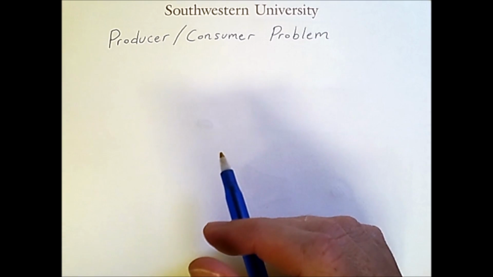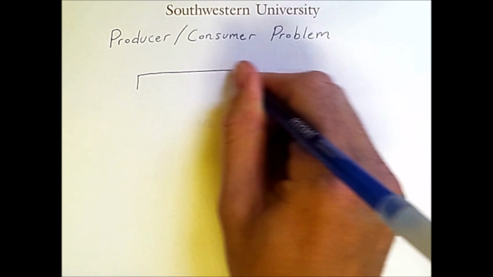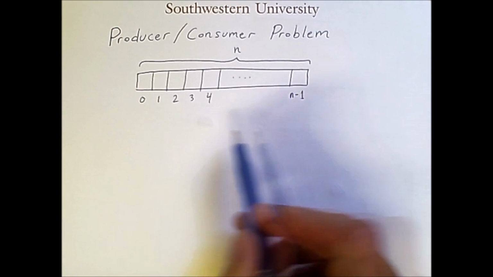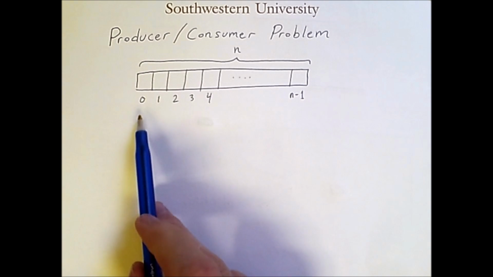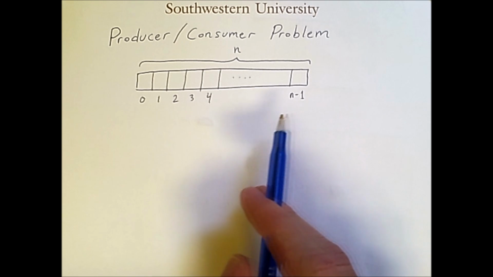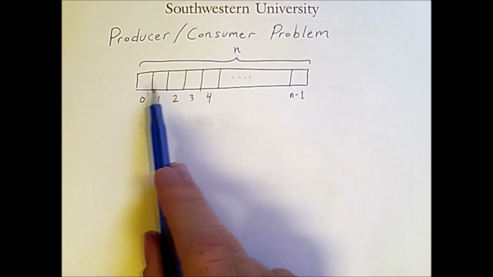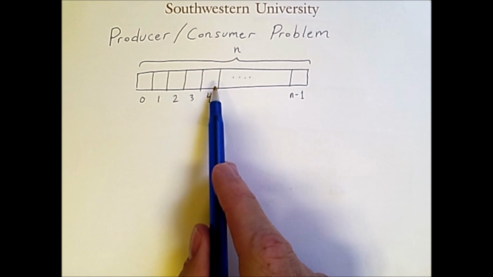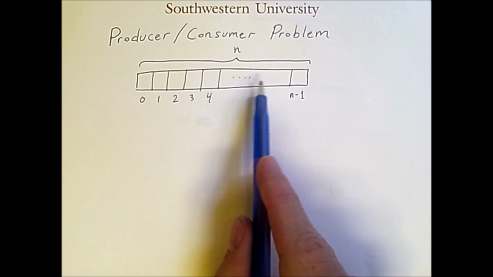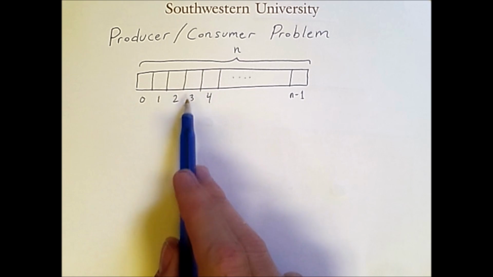So the idea is that we have some fixed size buffer, which is simply an array of length n, and so there are n entries and we're using 0 indexing. So we have this buffer, and we are going to gradually add items to it. That's what the producers will do. And while the producers are adding more and more data to this, the consumers will extract data from the end.